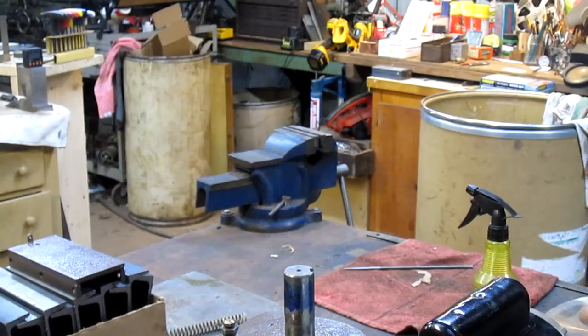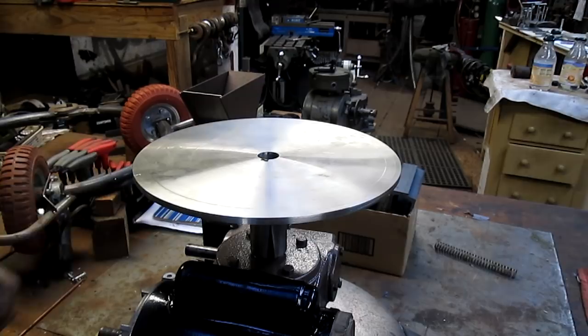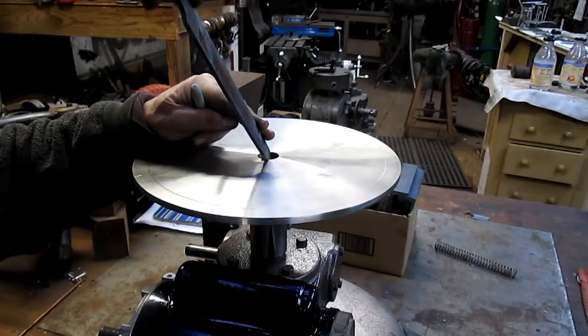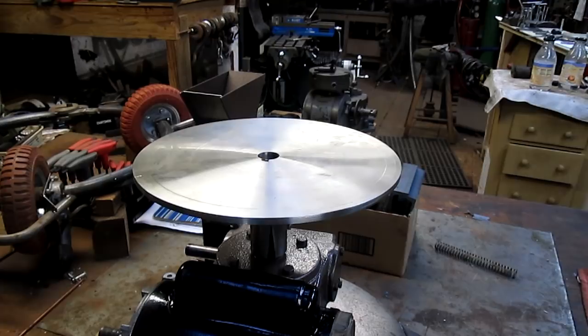We'll come back. All right, so we got the keyway to fit, or the key to fit. We got the shaft to fit on the, or the plate to fit on the shaft. We're all set to go. Everybody's pretty happy. Let me get this one little burr off of here. Ouch. Well, all right, doesn't need to go with the burr. We can go that way.